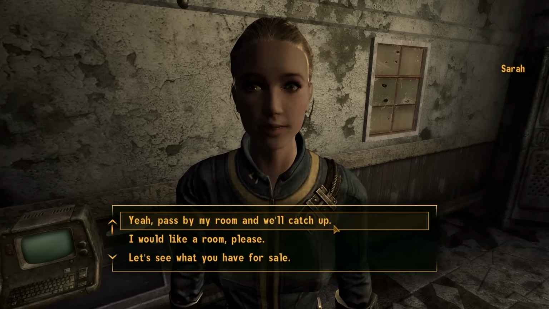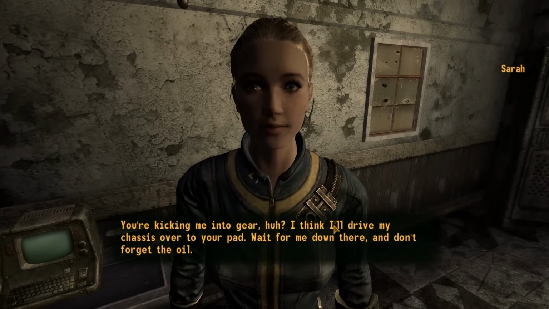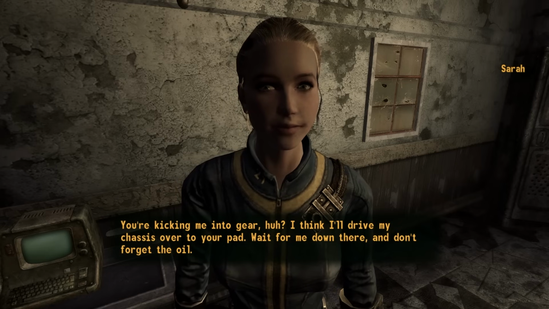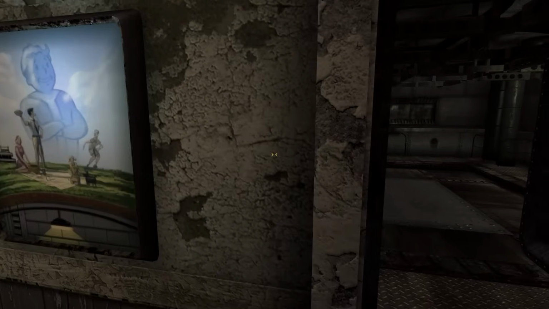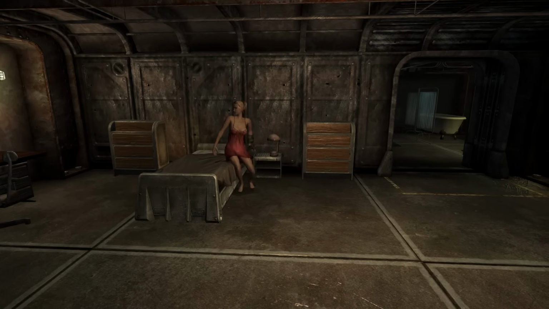After collecting 30 vault jumpsuits for Sarah, the courier can return back to her and satisfy her leather kink. You're kicking me into gear, huh? Well, I think I'll drive my chassis over to your pad. Wait for me down there and don't forget the oil. There's so many innuendos. Yeah, not complaining. Oh, don't mind if I do.